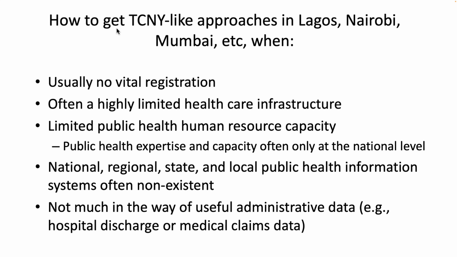So the challenge for public health surveillance in low-income settings is how to get a Take Care New York type approach in places like Lagos, Nairobi, and Mumbai, or in very rural areas where there's usually no vital registration, often having a highly limited healthcare infrastructure, limited public health human resource capacity. National, regional, state, and local public health information systems usually don't exist to receive and process information and data. And there's often not much in the way of useful administrative data, such as the hospital discharge data or medical claims data that we rely heavily on here in the US.